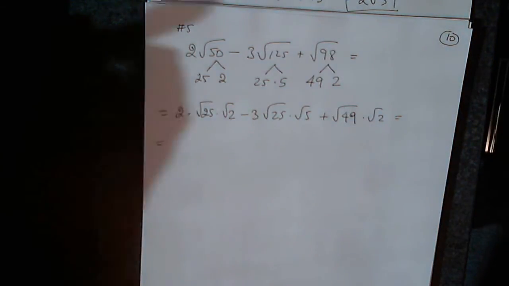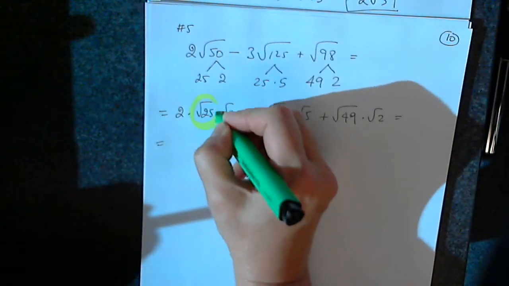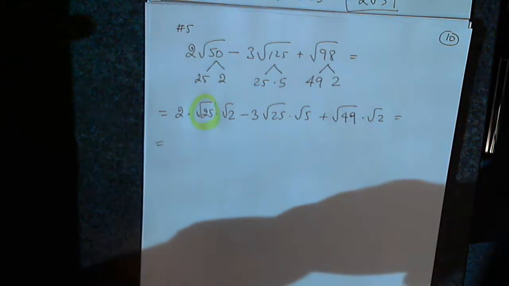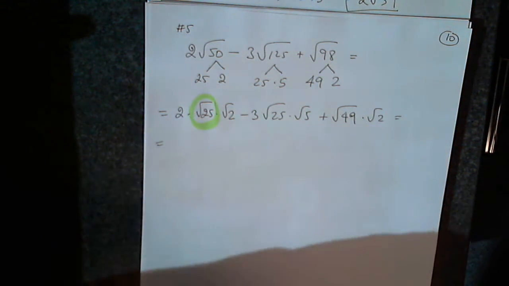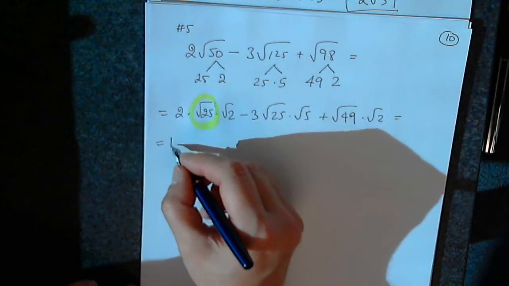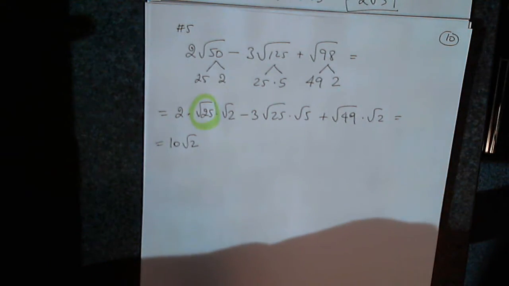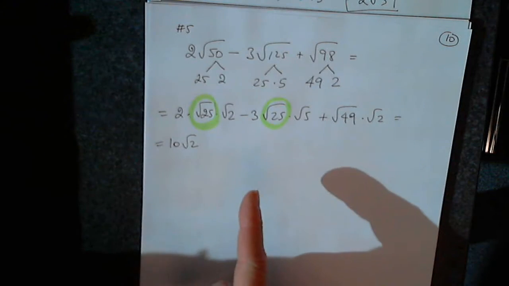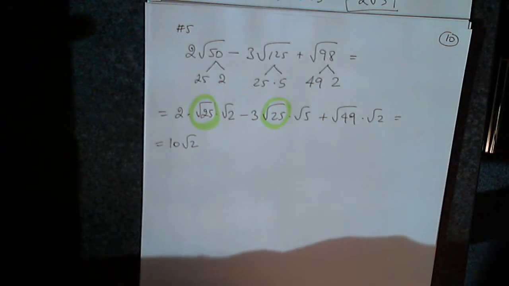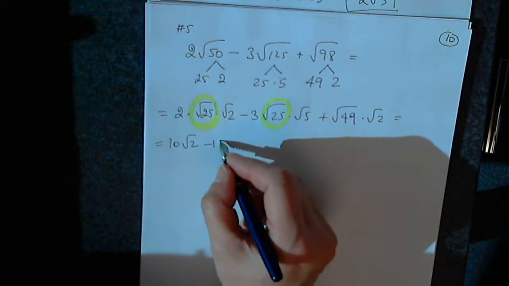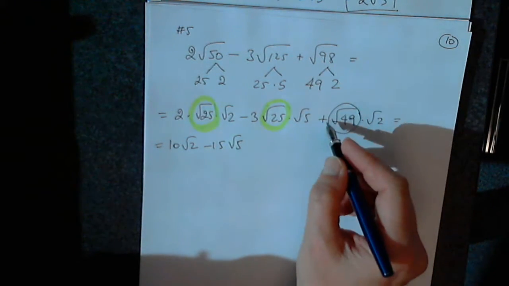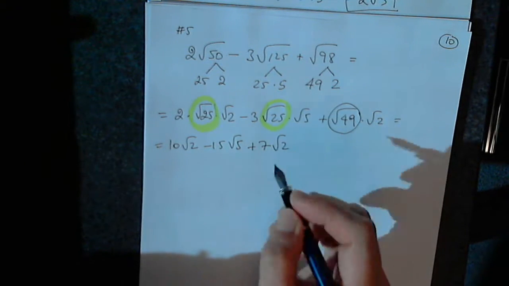Now, can anyone tell us what this is? But it has to be multiplied by 2. So what would you tell me to write as the simplified form of this radical? Do you all agree with 10 the square root of 2? Okay. Now, how much is this? But I have to multiply by 3 that has a minus in front. So what should I write? The square root of 5. And finally, this is, I reached plus 7, the square root of 2.